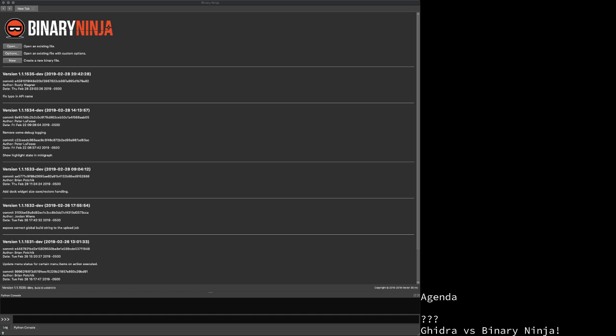So I was thinking about doing something related to my emulator, but I don't know how much time we'd have today based on when Ghidra's supposed to drop, and I figured we could play around with that and compare Binary Ninja to how it works versus Ghidra. So maybe let's play around with doing.